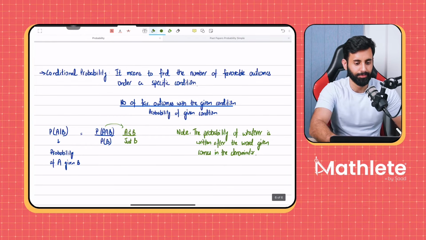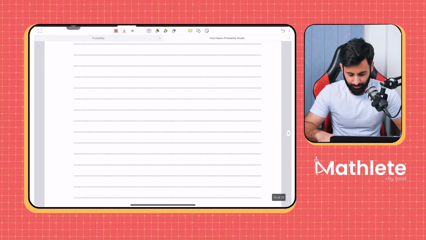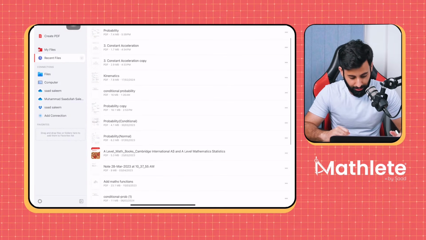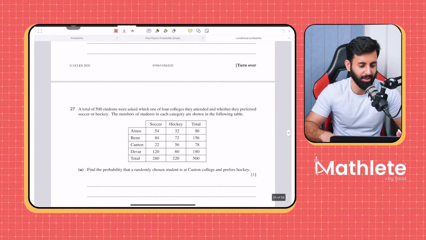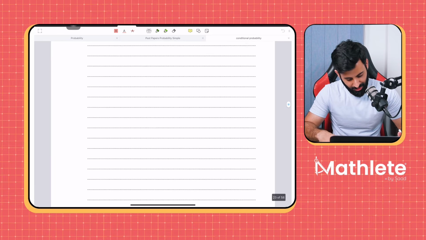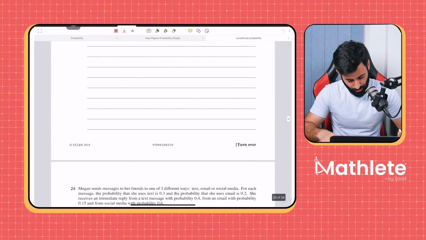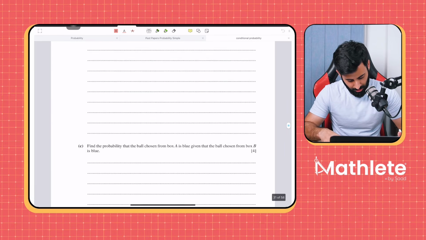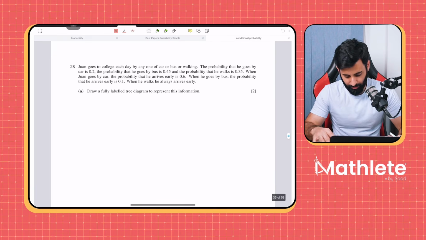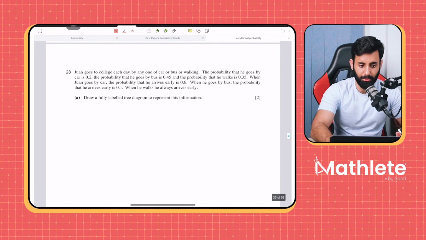Okay, so let's look at a question. And this is very easy. Let me tell you, this is very easy, given that you understand the question. So this also is kind of a condition here. Let's look at a recent question, May June 2020. Here it is. This is, by the way, a conditional probability worksheet, which I'll share with you guys later.